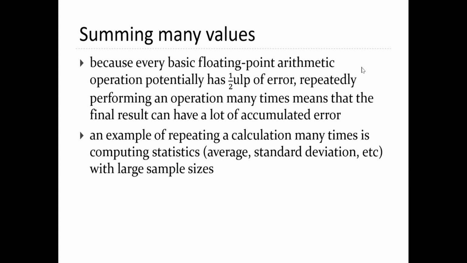Now, what's the problem with that? The problem is whenever I compute one of the many sums that I have to compute, that intermediate sum has potentially 1/2 an ULP error in it. Now I add it to something else, and that's another 1/2 an ULP error, possibly. And then I add it to something else, and that's another 1/2 an ULP. And so it's possible that you can accumulate error if you're doing a long sequence of mathematical operations, such as computing a sum so that I can compute an average.